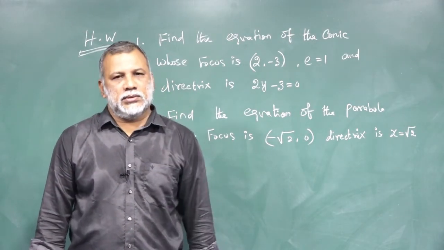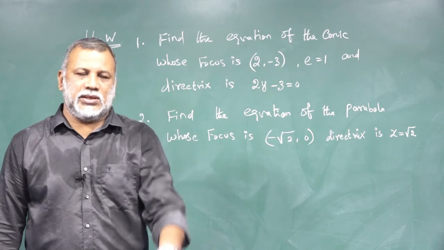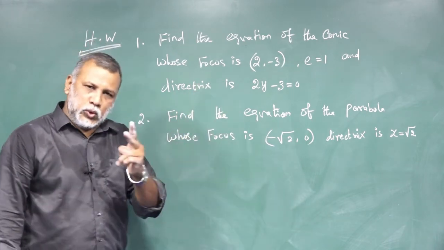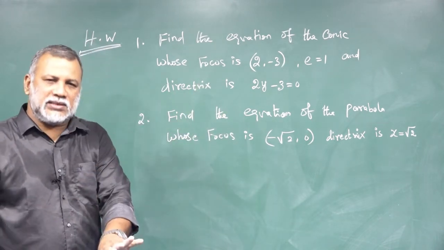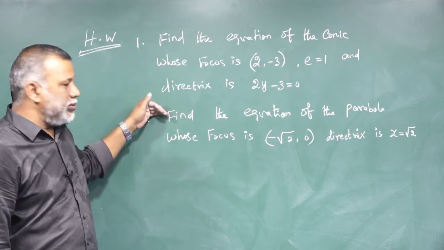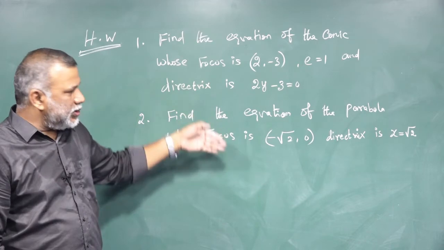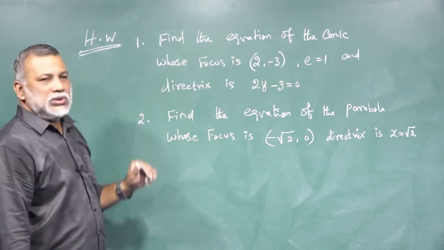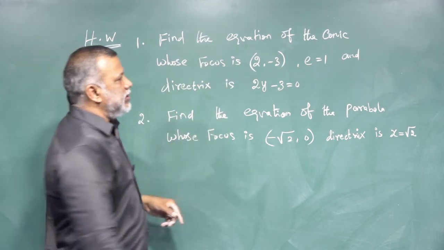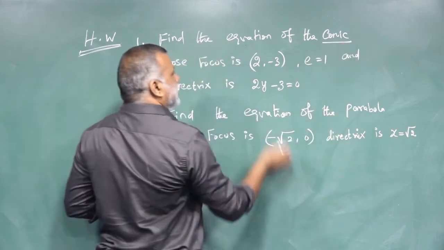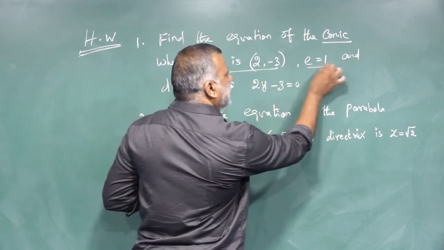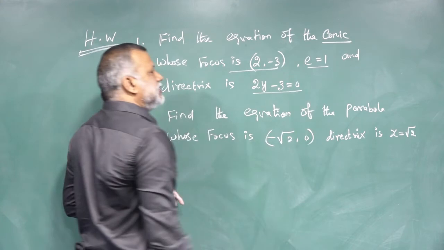Dear students, on the basis of today's discussion, you have 2 homeworks. Just try these 2 problems yourself. You can get the answer. We already worked out the same model questions. See question number 1. Find the equation of the conic. The focus is given, e equal to 1, directrix is given.